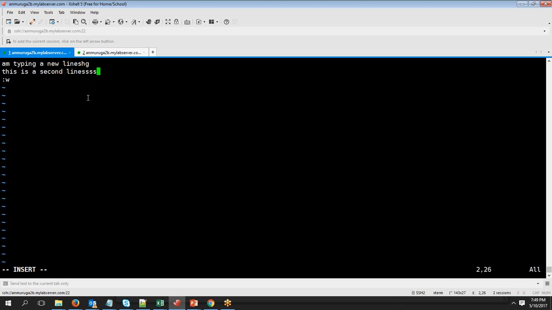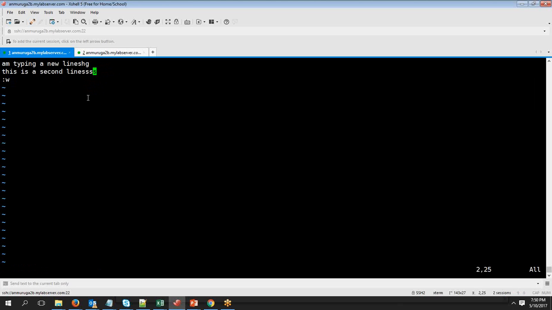So that is how, if you say i, it will allow you to run in the insert mode in the same character where the cursor is. Suppose you want to start writing on the right hand side, then if you press a, it will change into the insert mode, as well as allow you to start writing from the right hand side of that. Okay, so that is another option of going into the insert mode from the escape mode.